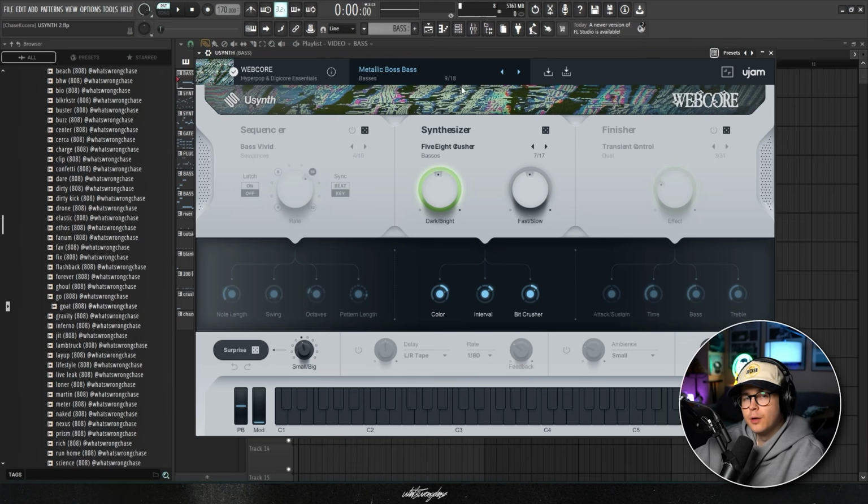So right off the rip, you can hear that hyperpop influence, the plucky bass with that heavy distortion. Another cool thing about Usynth and Webcore is it comes with a bunch of different parameters. So if you wanted to change the distortion levels, how harsh it is, for this bass you can change the bit crushing amount, you get the color, which is basically just saturation. You can make it darker, brighter. There's just a whole bunch of stuff you can change to really craft that sound that you want.